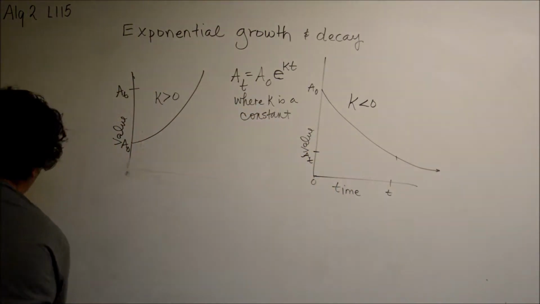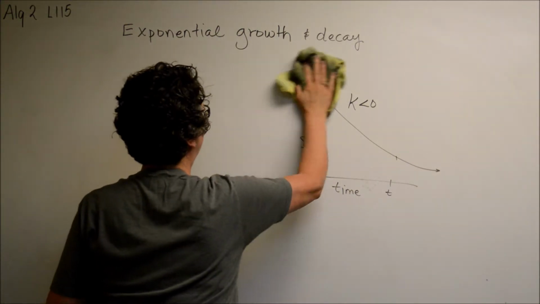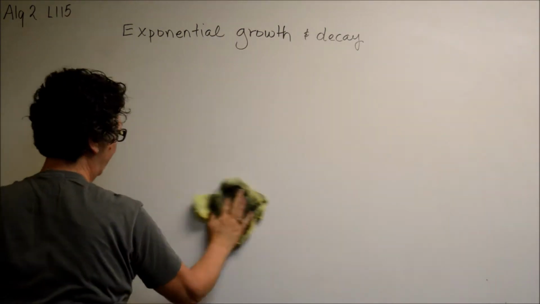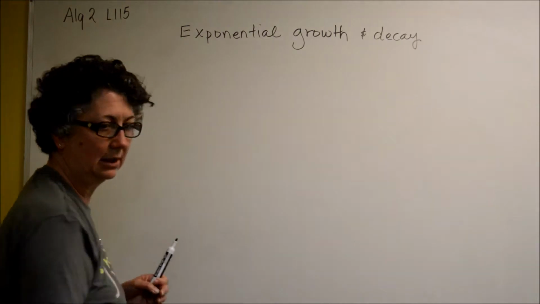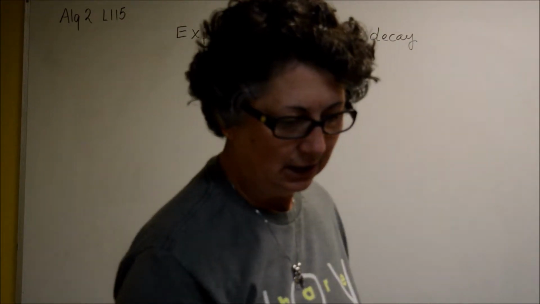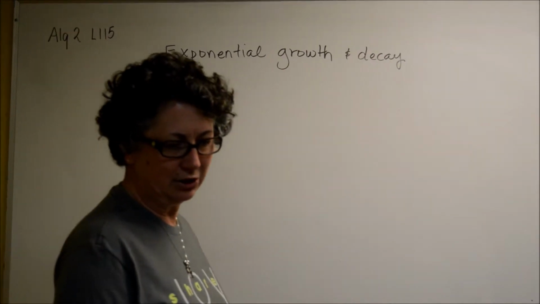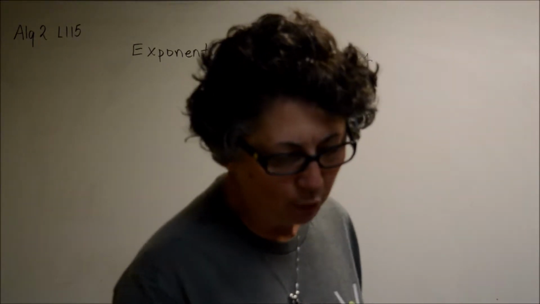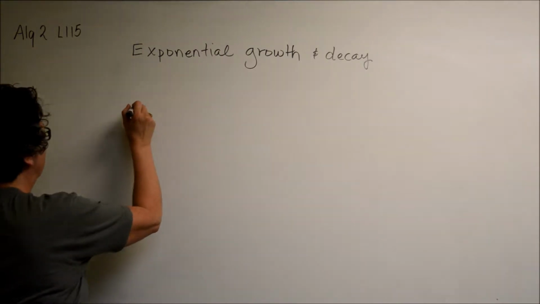So let's look at a couple of examples, well, the practice problems for this. And I'm going to do the last practice problem first, and then I'll come back to the second one. And the last practice problem is rabbits, which reproduce exponentially. So the number of rabbits increased exponentially. At first, there were 400. And 3 years later, there were 1,600.